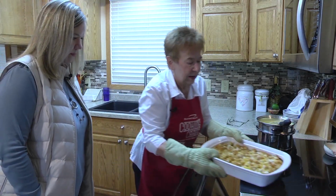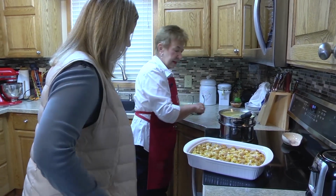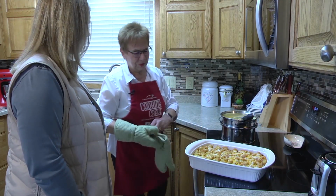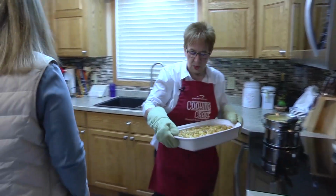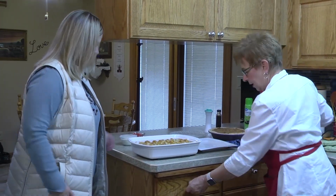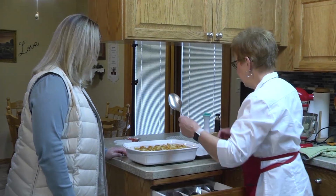Oh, look at how great that looks. That looks awesome. Can you tell the tater tots are certainly crispy? They are, and that's good. Definitely going to be better. Yes. We're going to enjoy that more. So we'll bring that over, and I'll just set it on here. Okay. And we'll just get a big spoon out there.